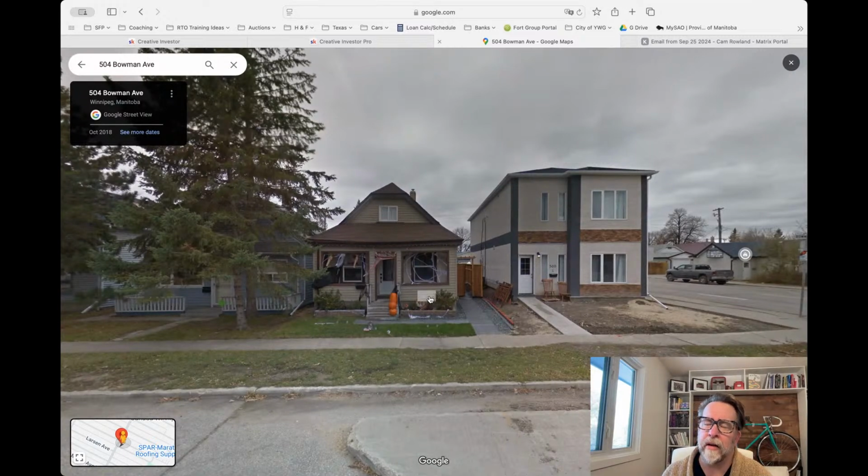So this is a 3 bedroom with one full bath, and the square footage I think is 1,200 square feet, and it's a story and a half. It's not a two-story; it's a story and a half, and that's because of this. You don't get the full square footage of the house.